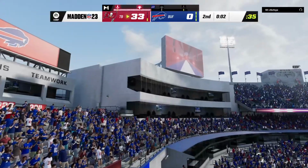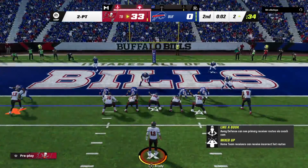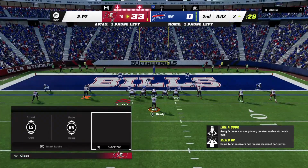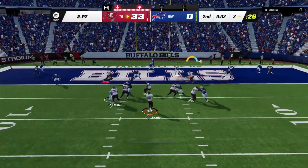Yeah, able to extend that lead, and you always say it, that can totally change the complexion of half number 2. Yeah, it changes your morale, changes your outlook. But even before that, let's see if they decide to kind of squib kick or what they're going to do on the kickoff. You don't want to give up a big play right before the half ends.